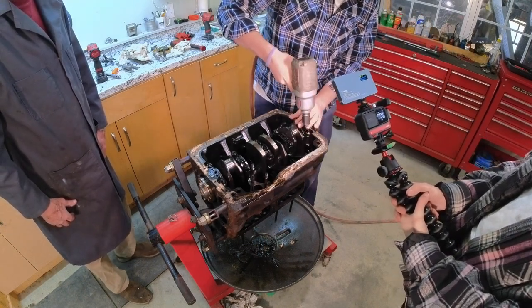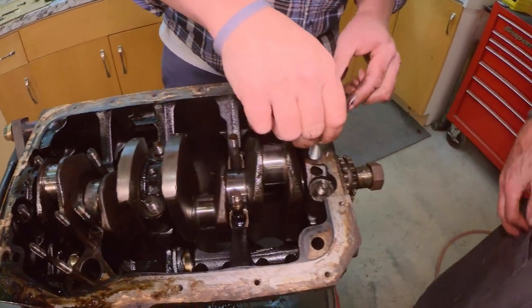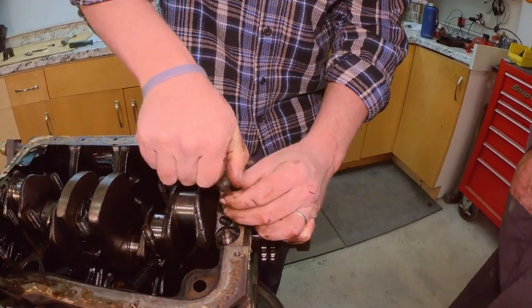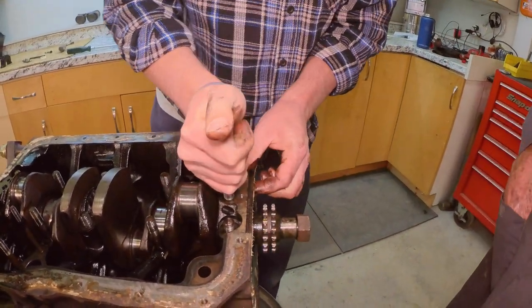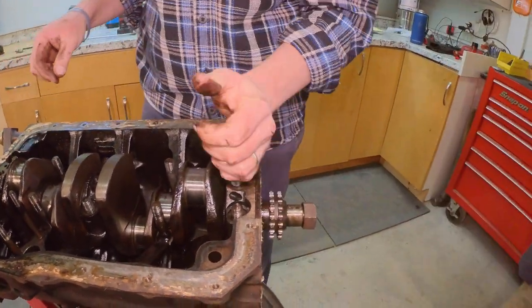Well, that wasn't bad. Those are all the same marks. Yep, that'll be the guy. You say I got a slide hammer? You can go right straight up on it if you want. I think that's how these have to come out. Yeah, slide hammer. I think so.